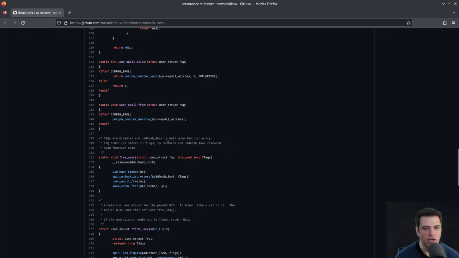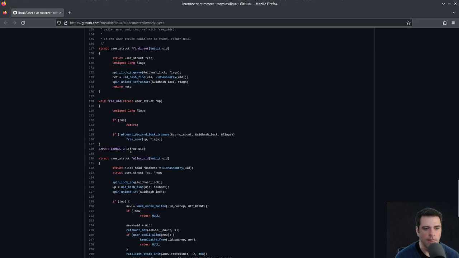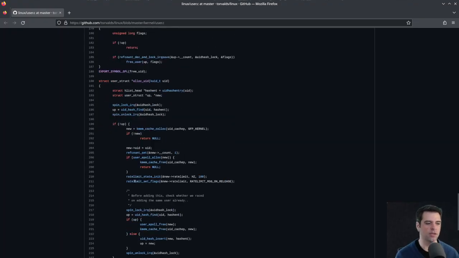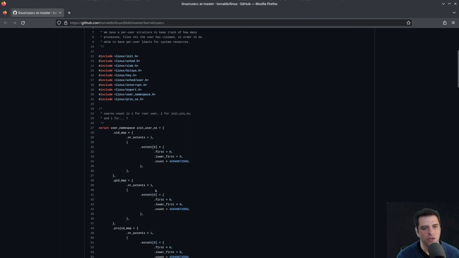IRQs are disabled and UID hash lock is held upon function entry when you call free user. Okay, so this seems to be, like we looked at groups before, the implementation of users for the kernel.